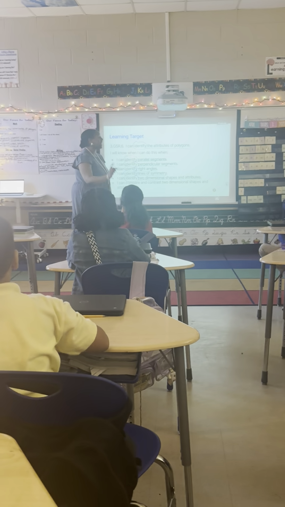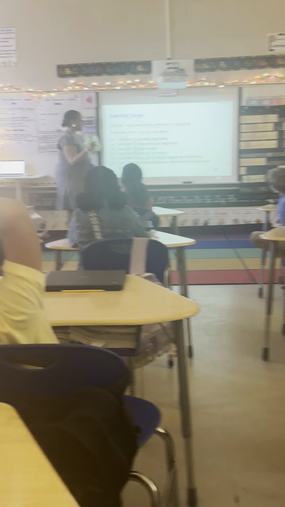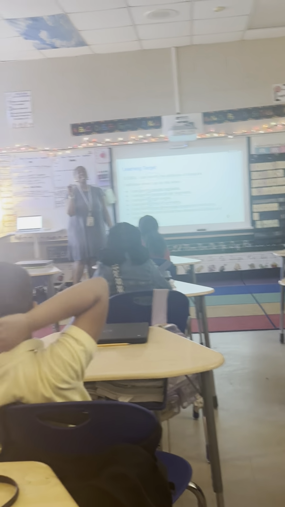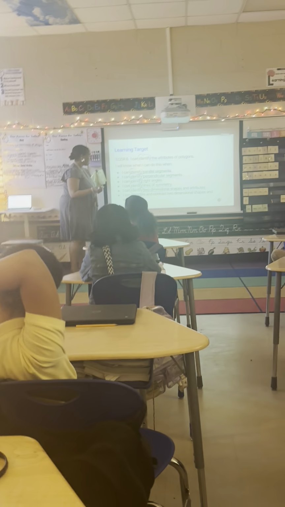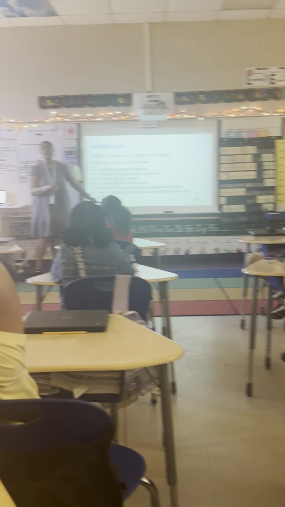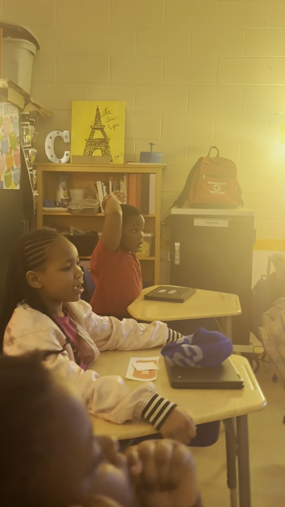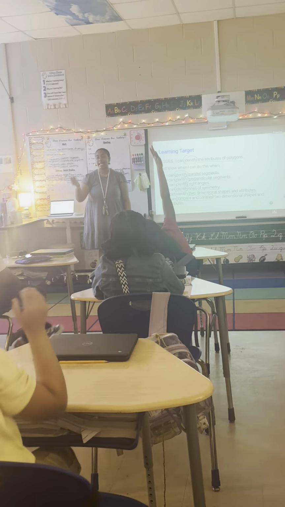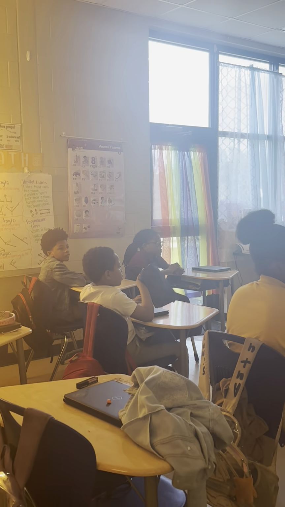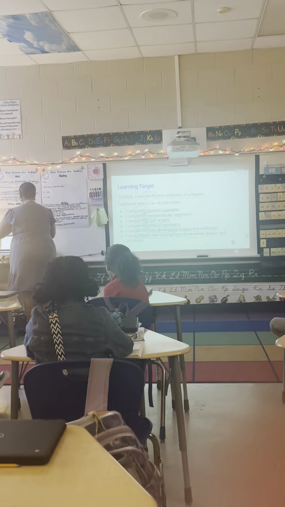All right. Last one. I can compare and contrast two-dimensional shapes and attributes. Alright, so this one is different. What is my verb? And the last one, I actually have two verbs. Shania: Compare. Compare, what else? Contrast. Alright, what am I comparing and contrasting? Saeed: Two-dimensional shapes and attributes.